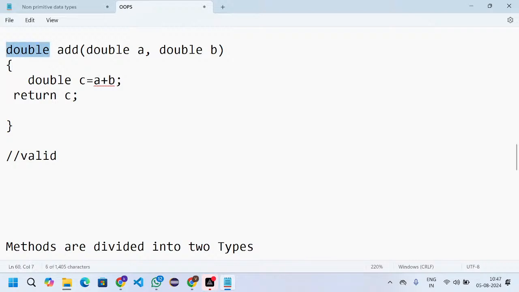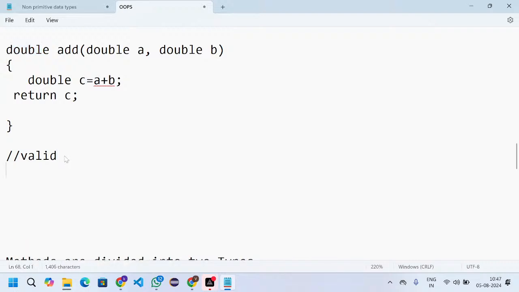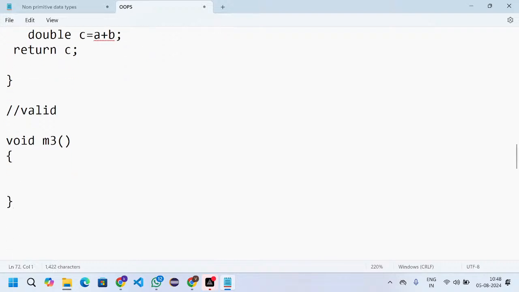These three statements matter, right? Return type, method name, and parameters. If I mention void, what does it mean? The method doesn't want to return anything. The method has to do some operation, and that's fine. If I mention M3, the method doesn't want to return anything.